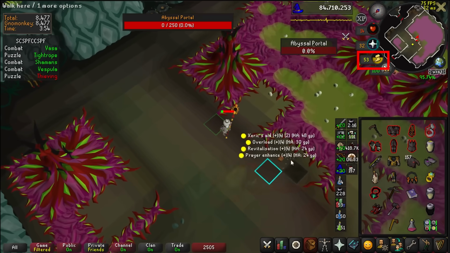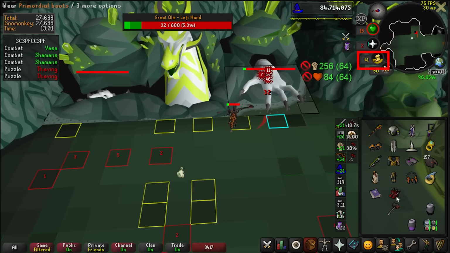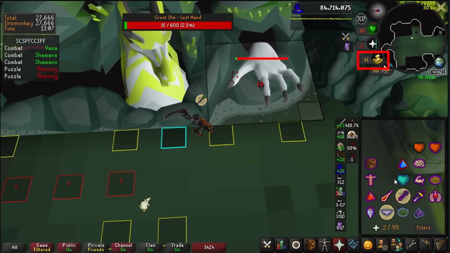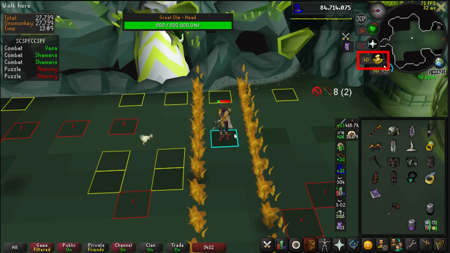It's important to remember that Torva and Masori is really heavy, so you're always going to be at the weight cap no matter what in a raid. So I'm at the weight cap in both setups. Is it enough to get through the raid? And the answer is still yes. You can still get through a raid without stamina.